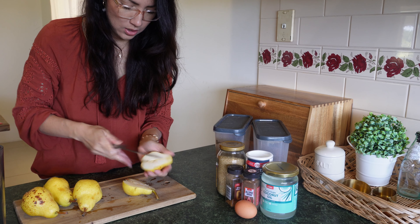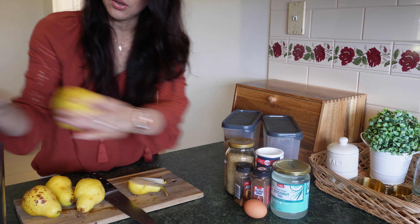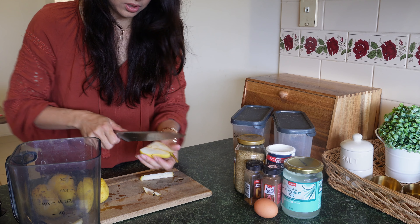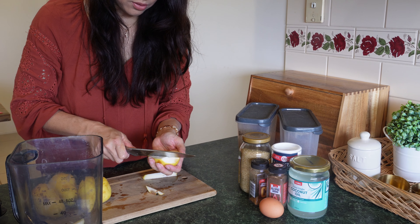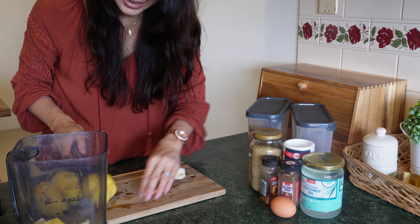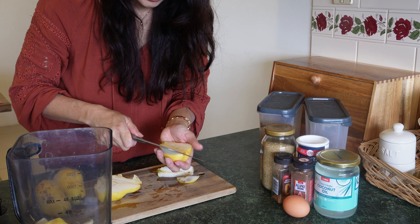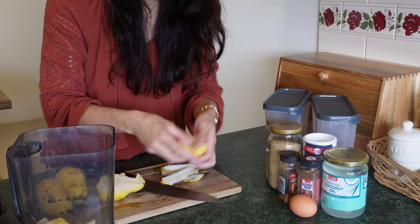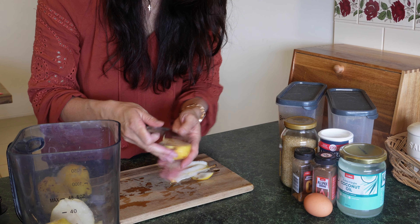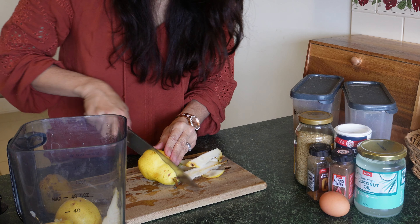That knife just went straight through — I'll just rip these apart. I'll cut off the little bruised bits. I actually love the flavor of pear when it's about to turn — not turn evil vampire-style, but turn bad. Even with strawberries, it feels like it just sweetens so much more. The natural sugars almost caramelize naturally — those flavors are so much stronger. I got this kilo of pears for a dollar!